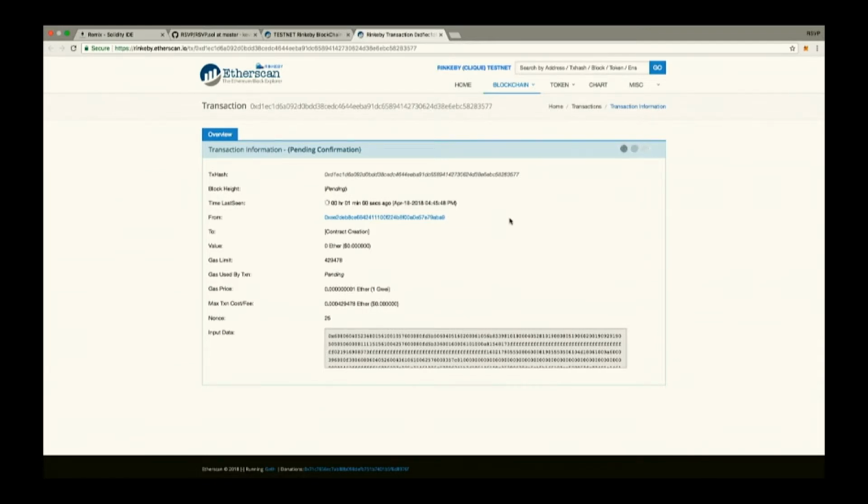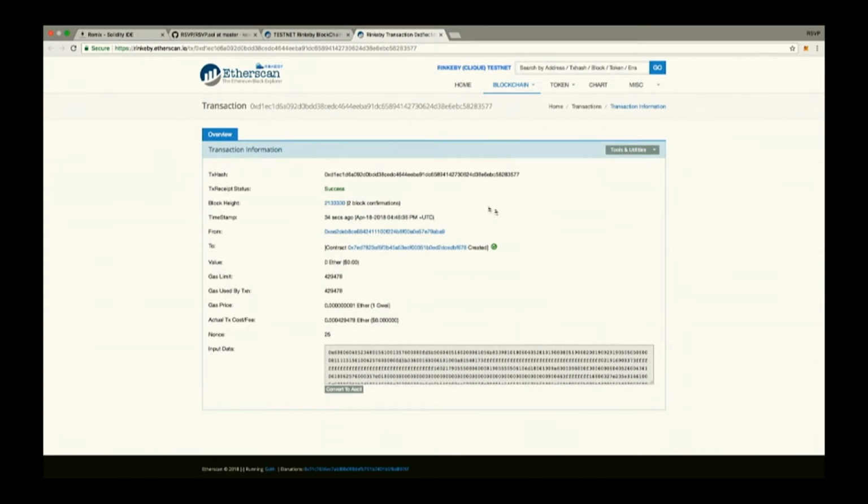If I wanted this transaction to process quicker, I can up my gas price of the contract, where I'm paying more fees to have it bumped up in the queue. But I'm cheap and I don't want to spend all my Ether, so I'm only going to put 1 Gwei, which is probably less than a cent. All right, so it's completed and it's pushed onto the network.